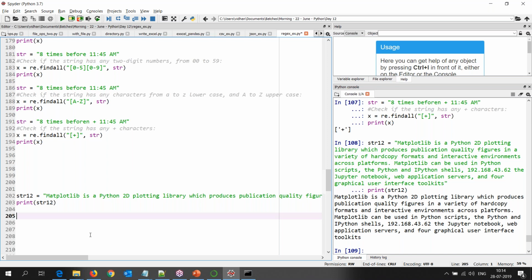So you will be using a lot of things that we have learned here. Regular expression is all about practice and knowing where to use what. So you'll have to go through these patterns again and again to become comfortable with this. The best thing about regular expression is that you can use it in almost every language. Every language supports regular expression, and its syntax remains the same for every language.